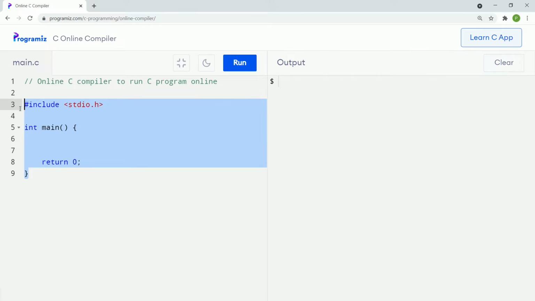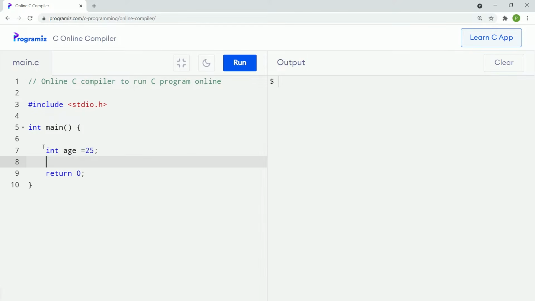If you have watched the last video, we have used a structure that every C program follows. I'll get back to my compiler. If you remember, this is the basic structure of a C program. So now let's add a variable inside this main function. Int is equals to 25. If we run this code, a variable is created but we will not see any output, and to get output in C programming, we will use the printf function.